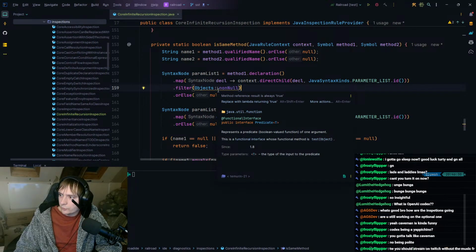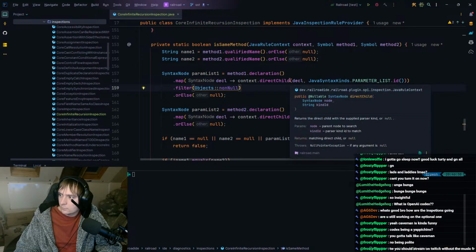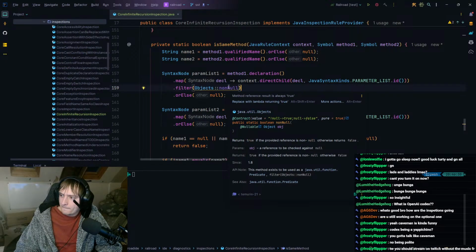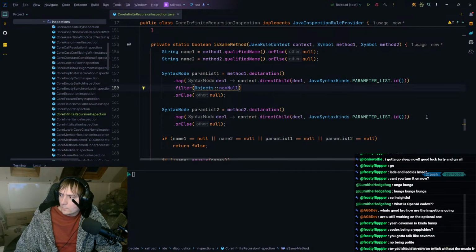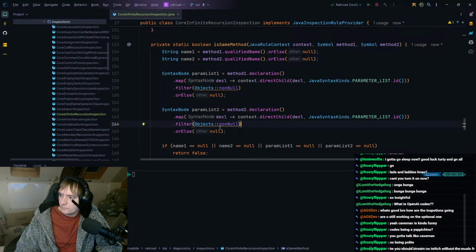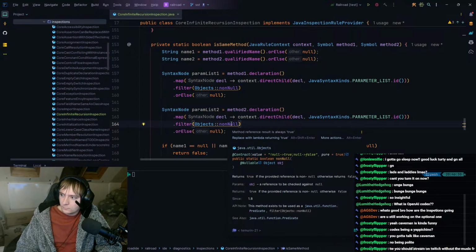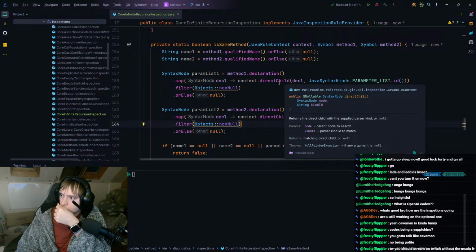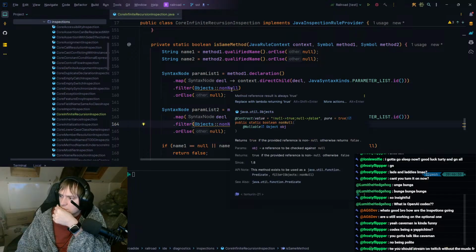Always returning true. Oh, can direct mode can return null though. I don't think that's true. Why is it insistent that that's not the case?